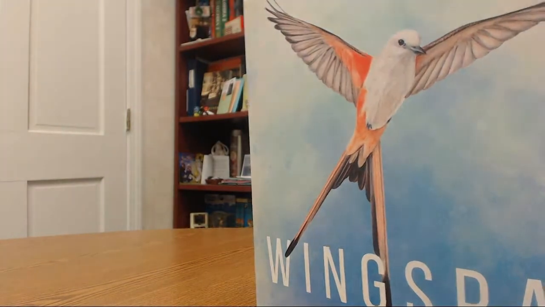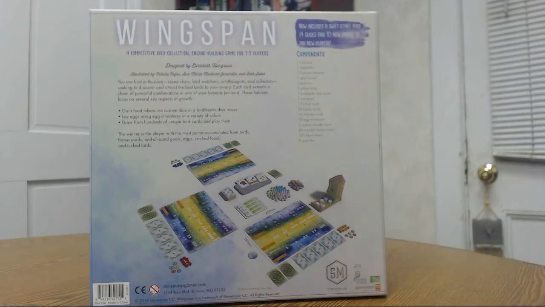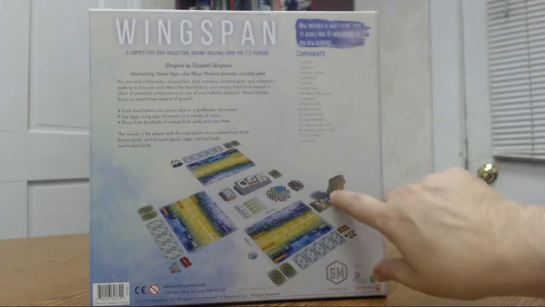Alright, let's look at the back of the box first. So this is Wingspan. It's a competitive bird collection engine building game for 1 to 5 players. You are bird enthusiasts, researchers and bird watchers, ornithologists and collectors, seeking to discover and attract the best birds to your aviary. Each bird extends a chain of powerful combinations in one of your habitat's actions. These habitats focus on several key aspects of growth. Gain food tokens via custom dice in a bird feeder dice tower, right there.